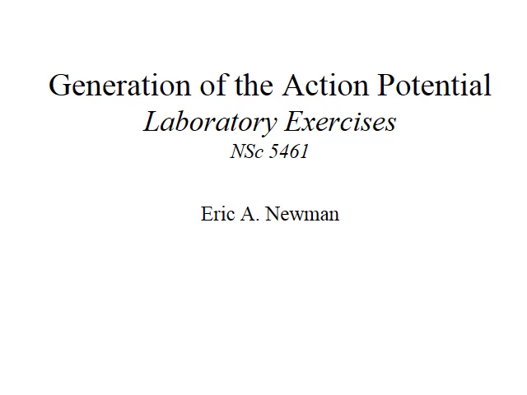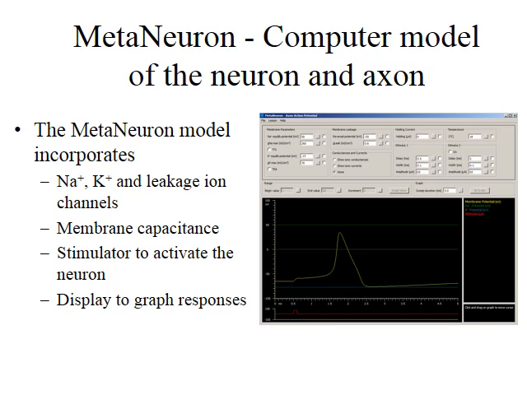This is the first of two videos that will serve as an introduction to the action potential laboratory that we'll be conducting in class. In the laboratory, we'll be using an interactive computer simulation of the neuron. This computer model is called MetaNeuron, and the interface for the computer model is shown here.